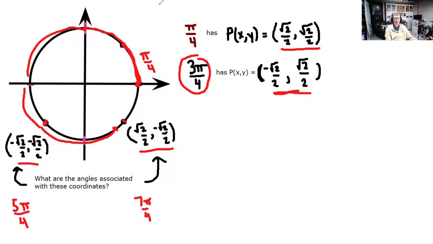We know these because these points have the same x and y absolute values, which means they're just reflections of this original point up here about the x and y axis, which means the same properties hold, that this angle here is exactly the same angle as this one. It's just been rotated. And this angle here is exactly the same as that one. It's just been rotated around the circle. And this angle here is exactly the same. Those are all pi over 4 angles. All right.